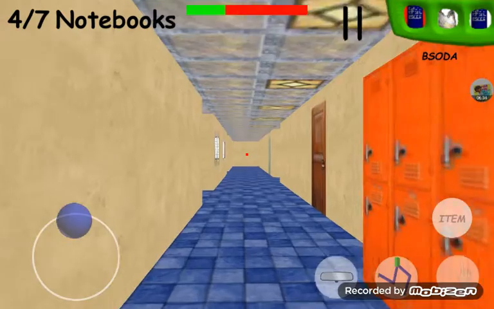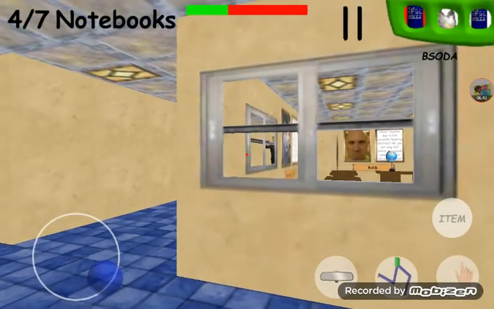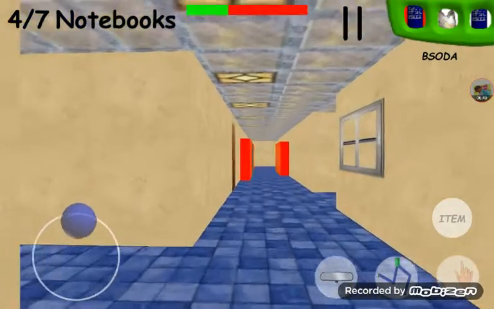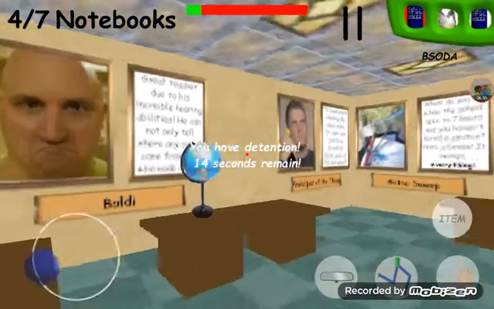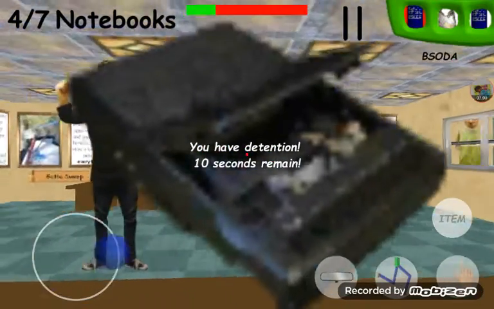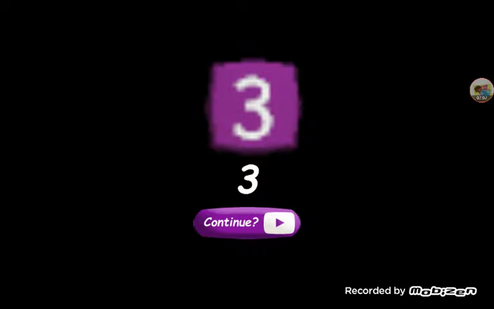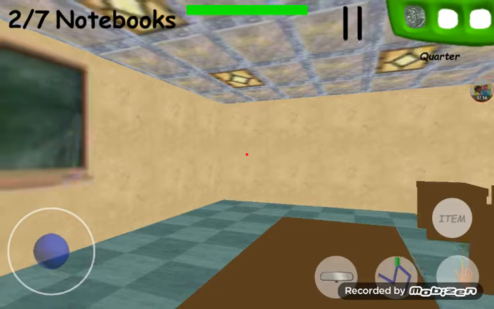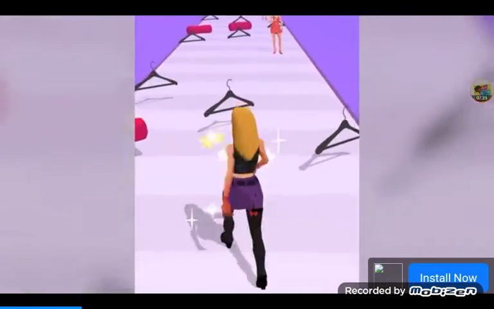Wait, I missed. Baldi is right there. Did I just hear the principal say no? I didn't even see the principal. Hey, what? No worries, we can always have second chances. Okay, open. Maybe let me see it. There we go.